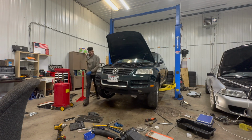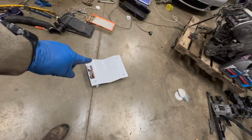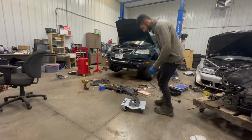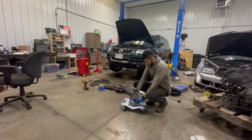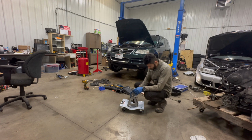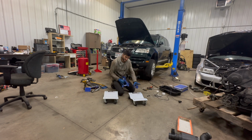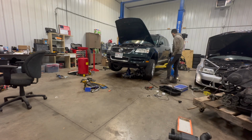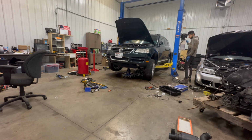There aren't many options for the good old jack and dolly method. I mean, that's usually what people do. Now, this is certainly not the best option out there, but I think it's relatively effective. The good news is that these dollies have a capacity of 1,500 pounds. This jack has 4,000 pounds. So together, they're 5,500 pounds. Yes. Let's see if this is gonna work. All the jacks are sort of kind of lined up.